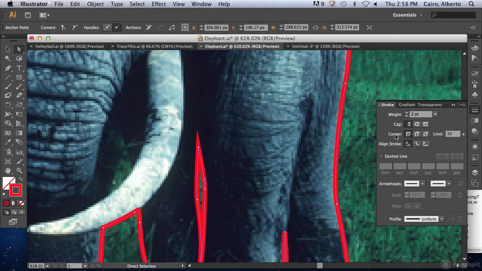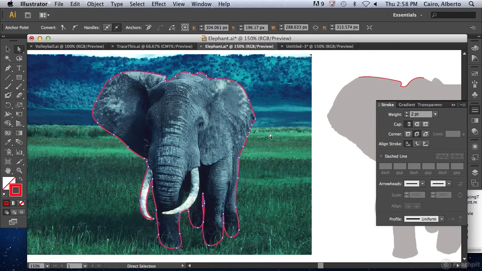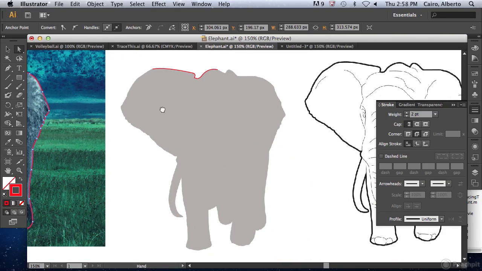Where I want you to go is this area here, corner. By default, Illustrator will select pointy corners, but there's also a round corner, round join over here. If you click on that while selecting an object, the corners of that object will become rounded. So that is how you change the style of joins, of corners in an Illustrator drawing, on something that you're drawing with the pen tool.